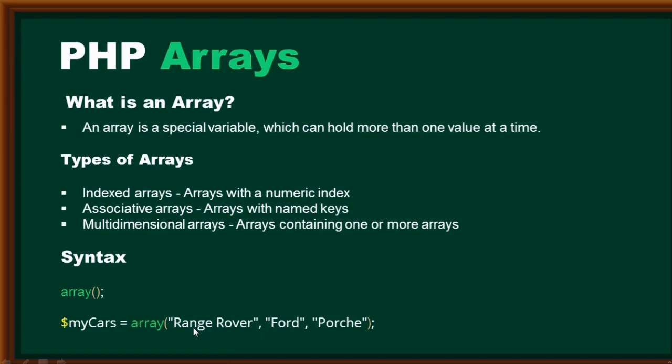So if I wanted to access this array value called Range Rover, I just type in the name of the array. In square brackets, I put in 0. 0 means it will return this one. So they are 0 based index. That means the first value in the array is a 0. Next, it's a 1 and so on. And you separate each value in an array by a comma. Obviously, if it's a string, you have to enclose it in quotes so that the computer understands that it's a string.